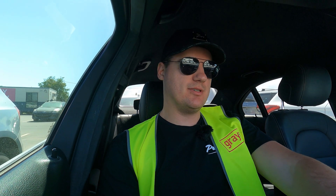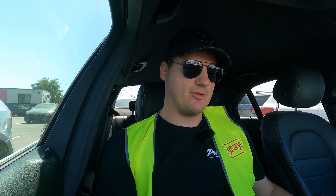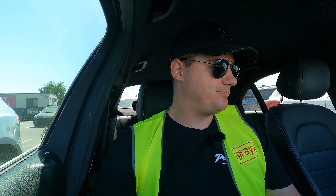I'm leaning toward the Forester to be honest. As much as I like the Mercedes, with everything tightening up maybe a luxury sedan isn't the wisest buy for people right now. Let us know down below which of the three we should go for. Two of the three cars don't have reserves so they will be selling. The Forester has a reserve but it's pretty much at the reserve now, so just a little more and you'd own it. It's been a while since we bought a car — the last was the D-Max.